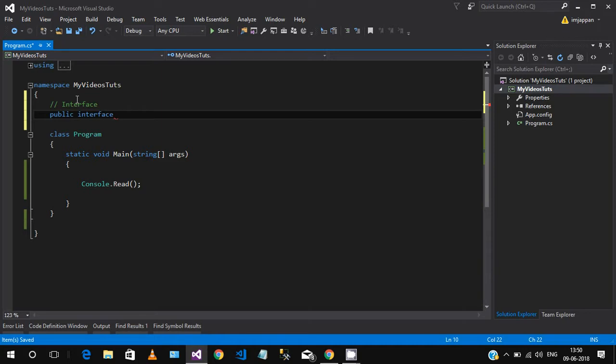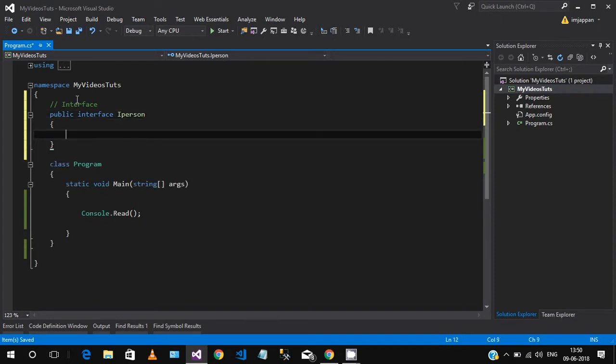So I'm going to create IPerson. They all are persons. They have an introductory speech and their name.